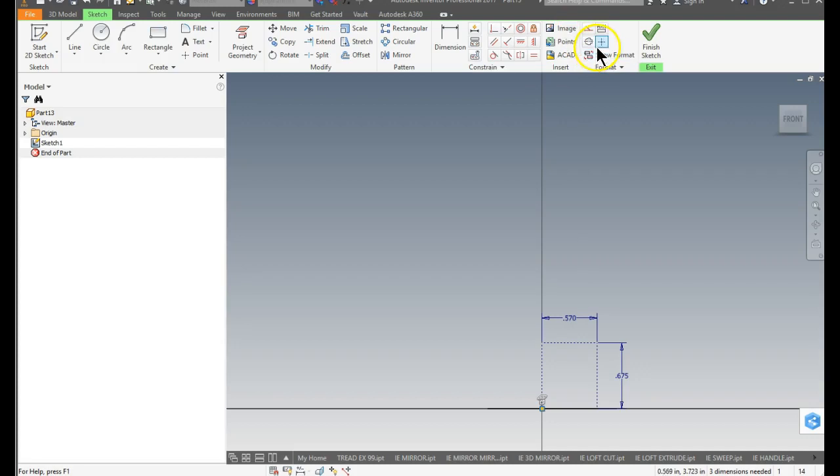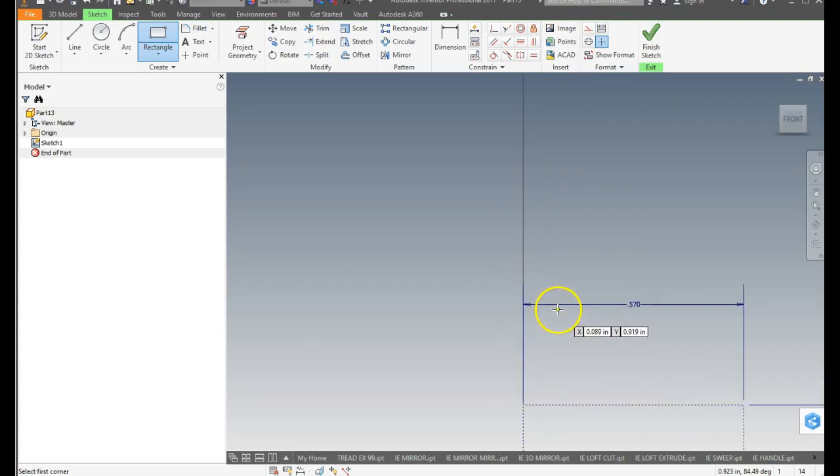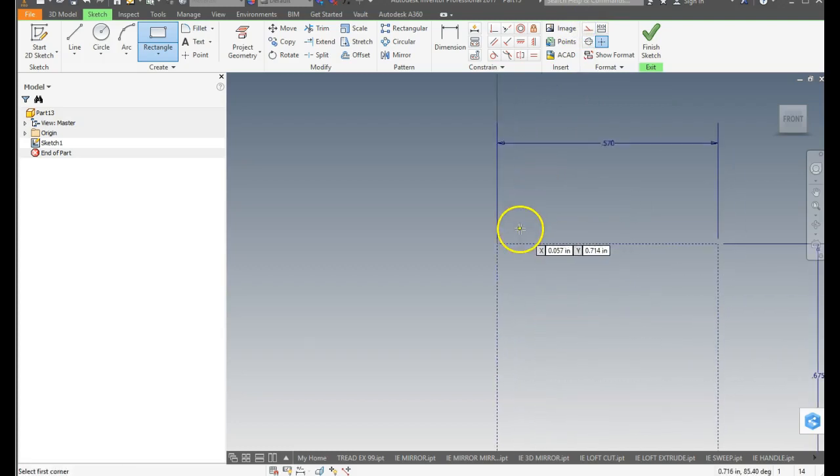So the next thing I'm going to do is to turn off my construction lines, and I'm going to throw a couple of rectangles up here, and I make a few mistakes. I would expect that if you were doing this, you would have a few measurements and make sure things were centered. This is just a real quick example.